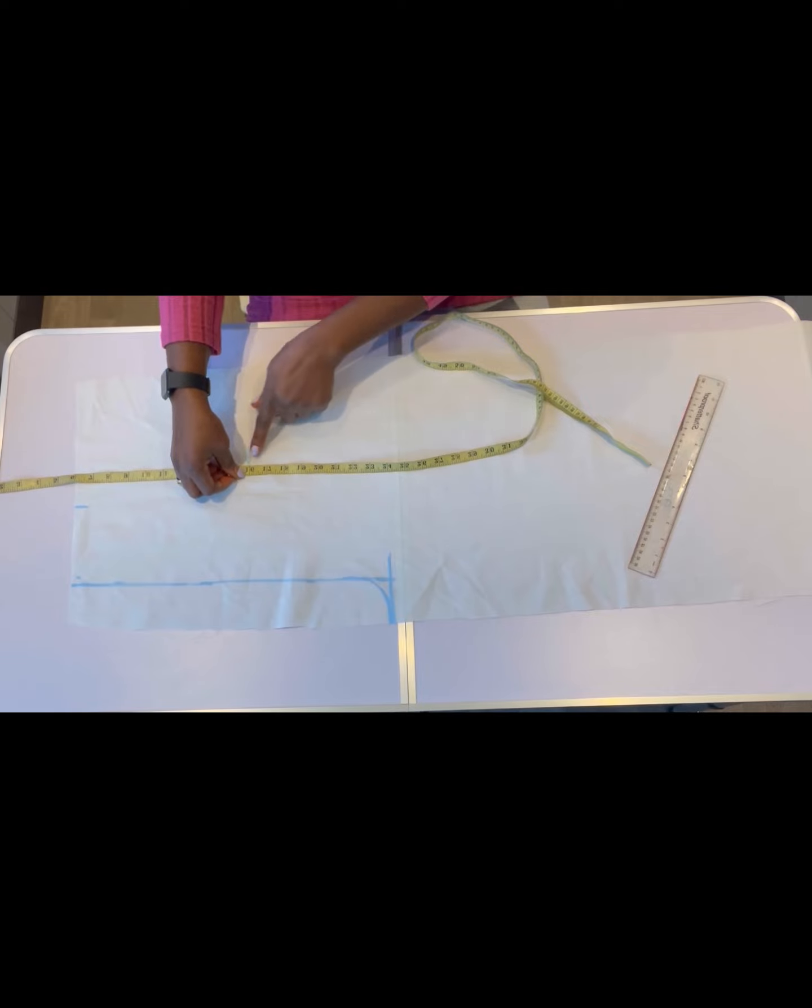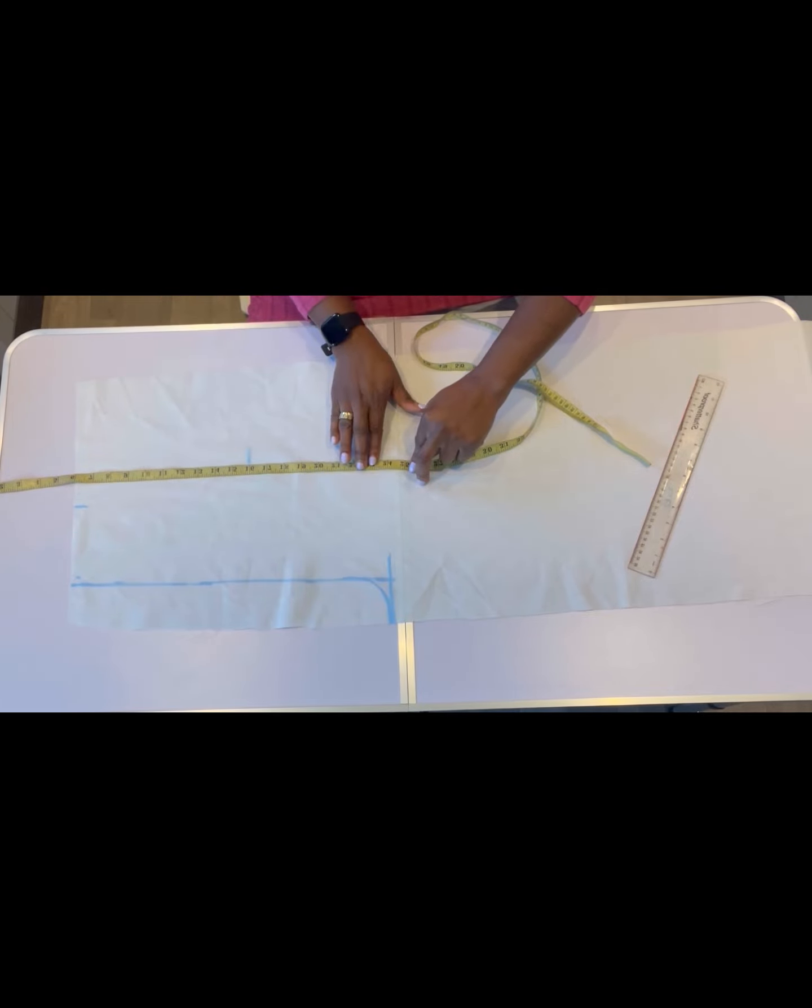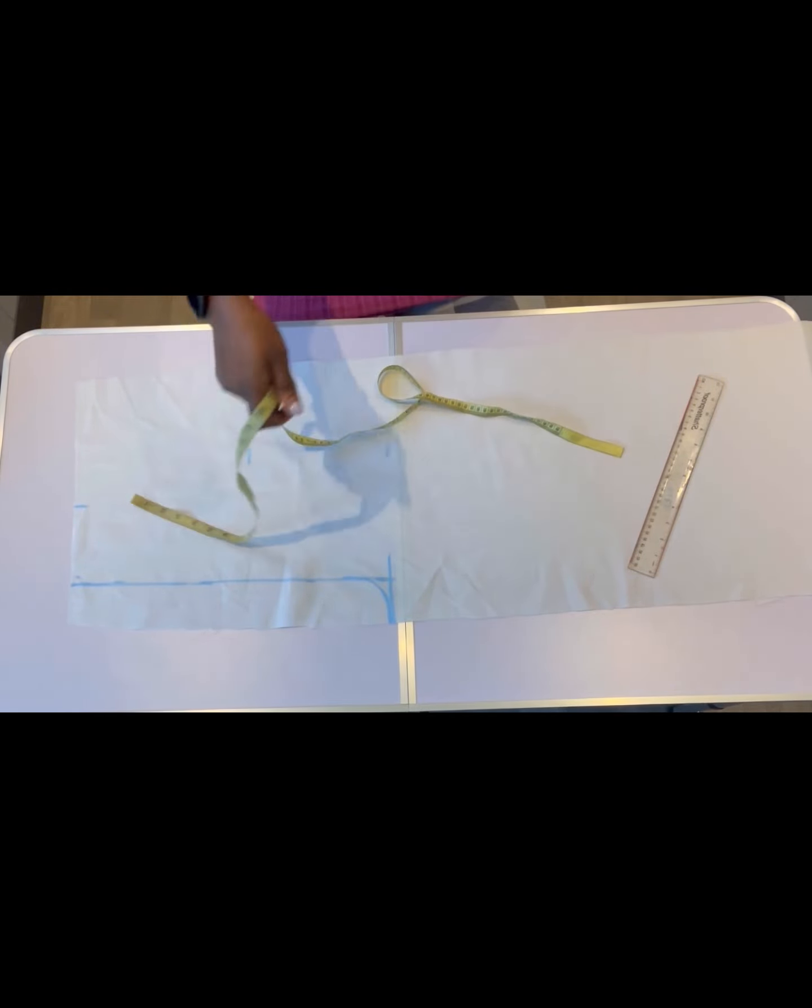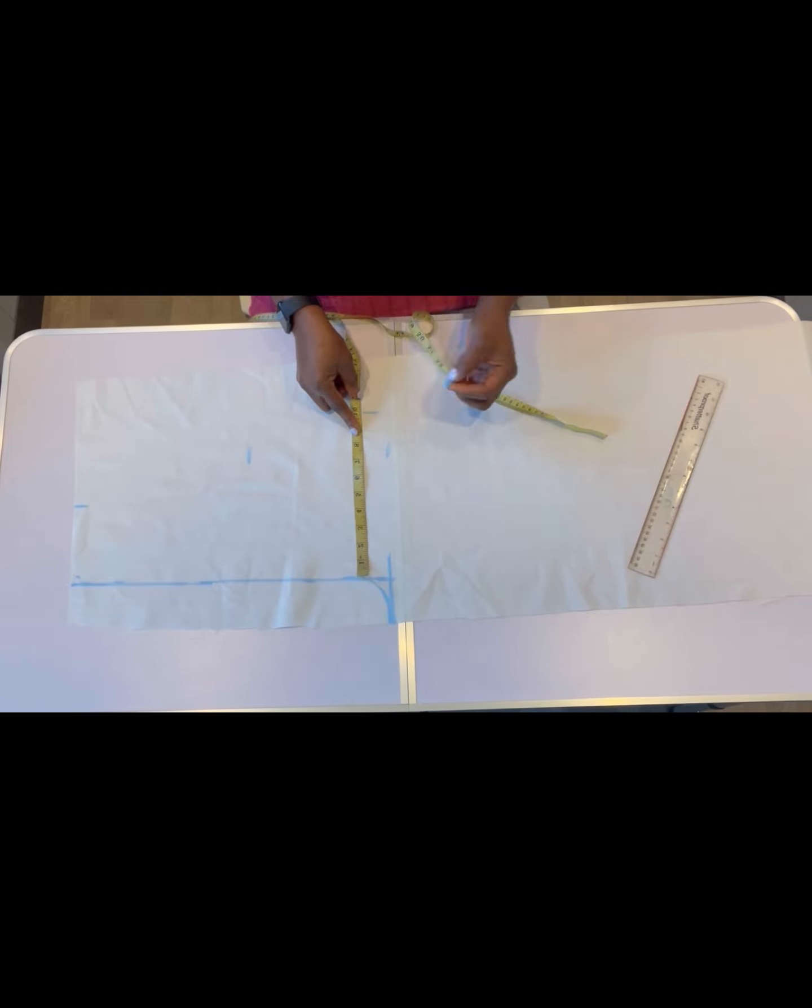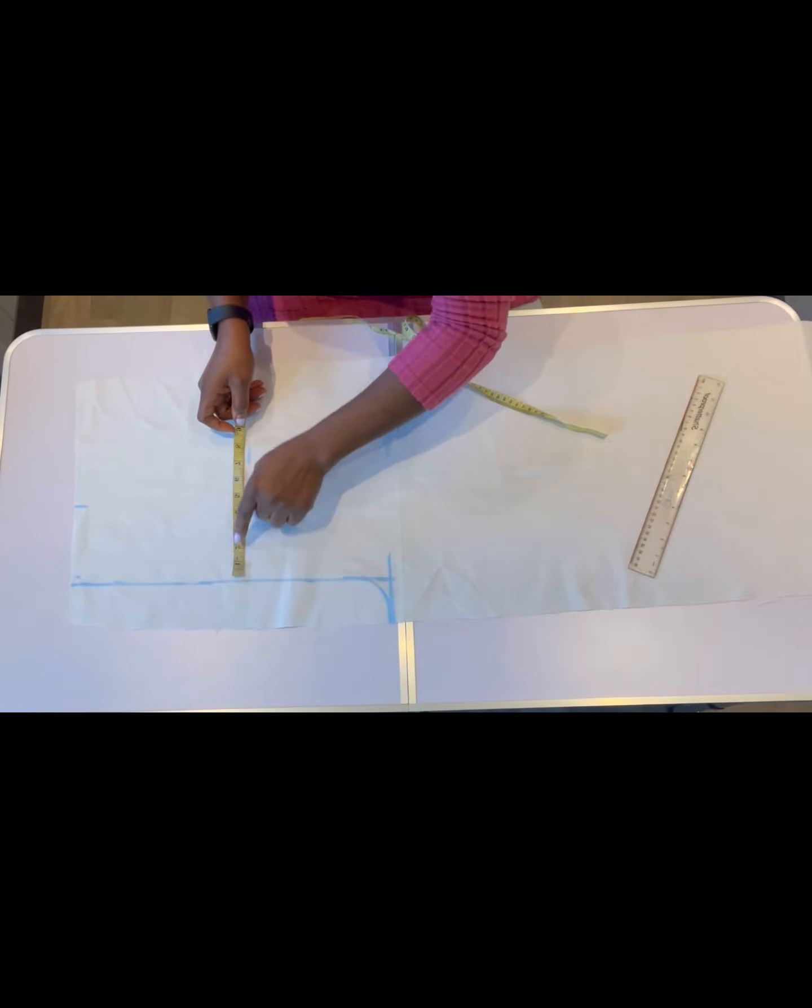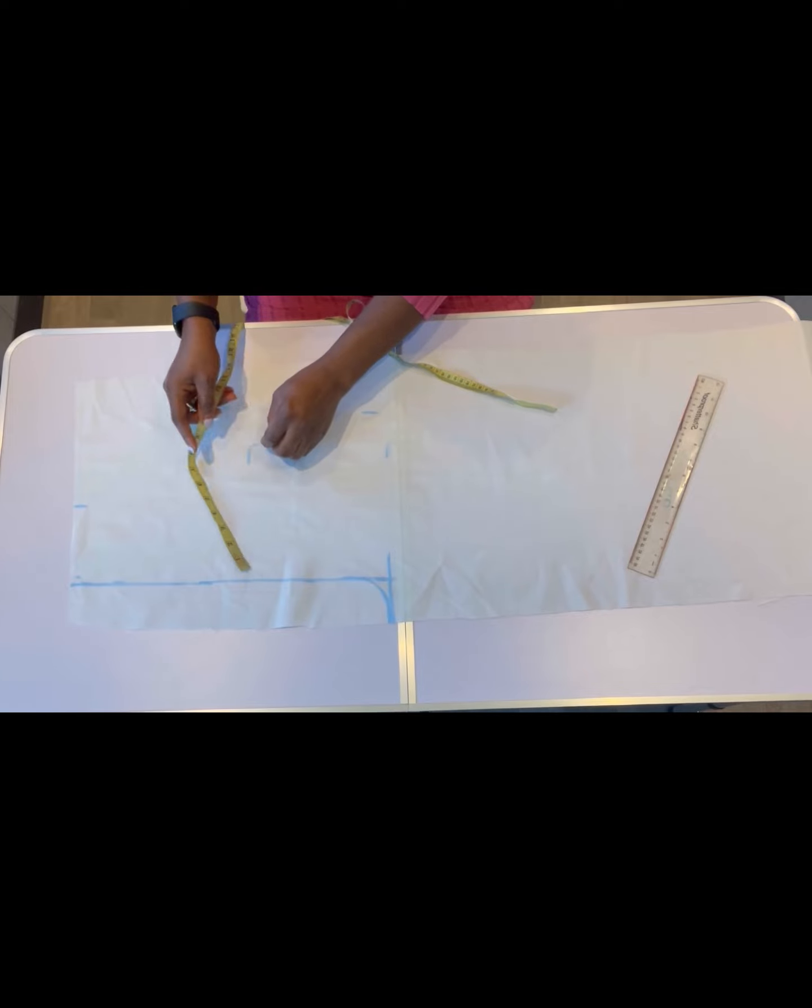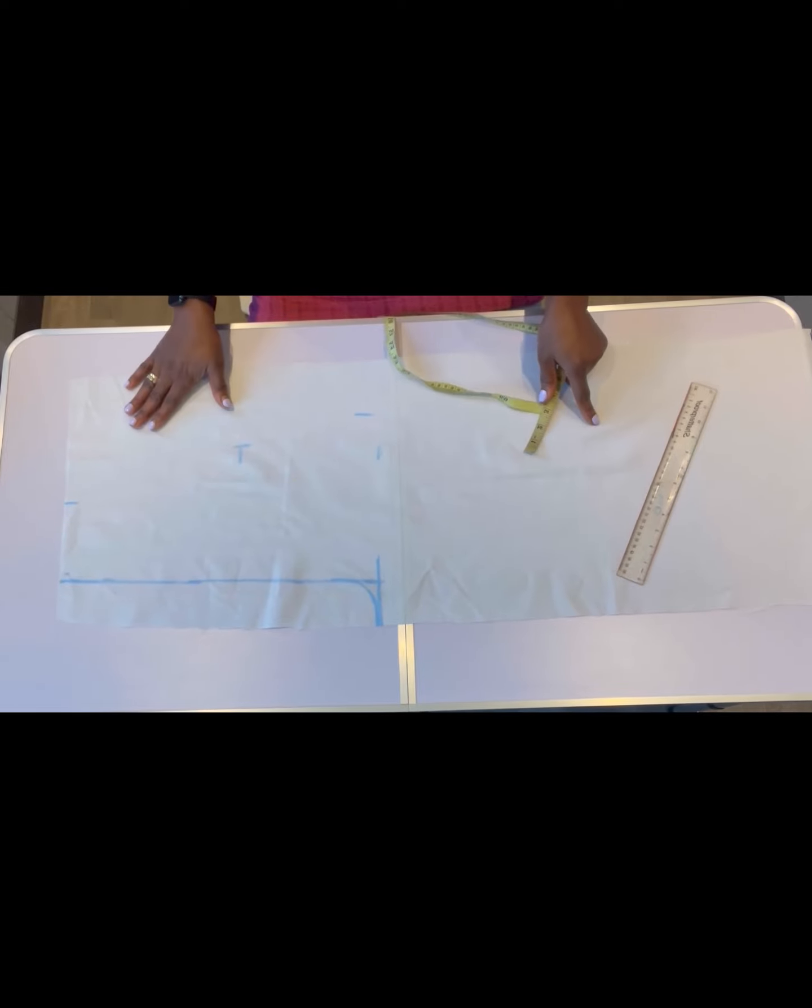Then to get your hip from 16, depending on your size, you can add eight or nine or 10. So I'm going to add eight inches to this. So 24, that's where the hip is going to be. So where the hip is, you want to measure your hip divided by four. Then for the waist, I'm not going to really take that into cognizance, like exact width, but I'll see, exact width. So I'm just going to measure that for the sake of having an idea of how wide that should be.